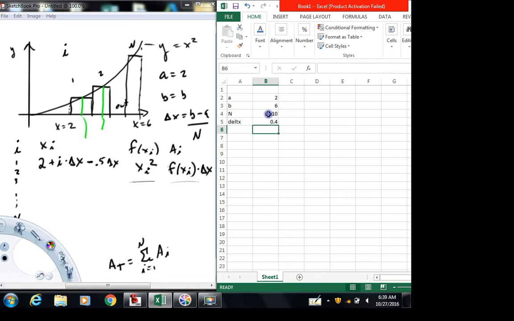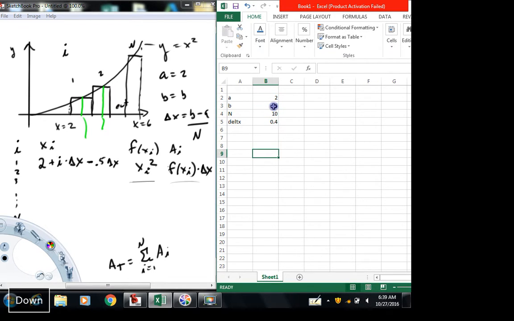Now let me talk about why I clicked on cell locations rather than typing numbers in. If I go back here now and I want to change my, say my upper bound from 6 to say, I don't know, 9, you'll notice that when I change any of that data, Excel will automatically update all of your calculations. That's a really, really nice feature. We can use that lots of different ways for studying lots of different things. I'm going to go back now and change that back to a 6 to match my problem.